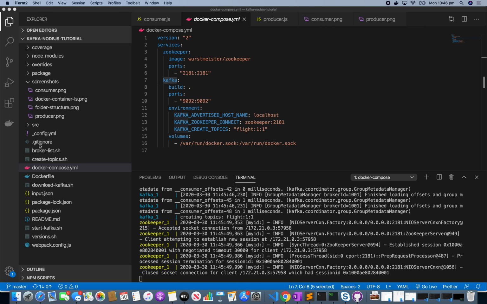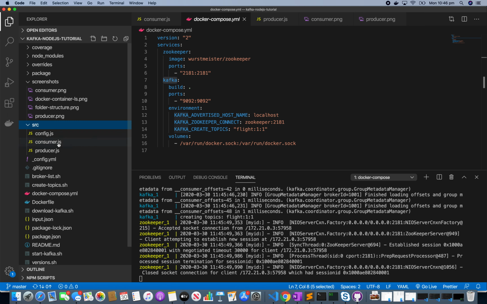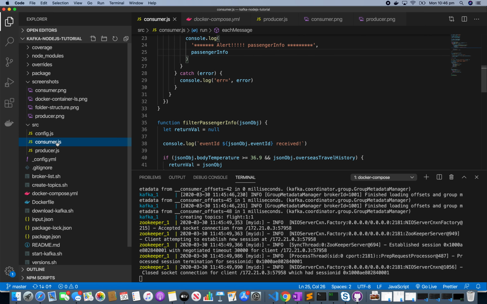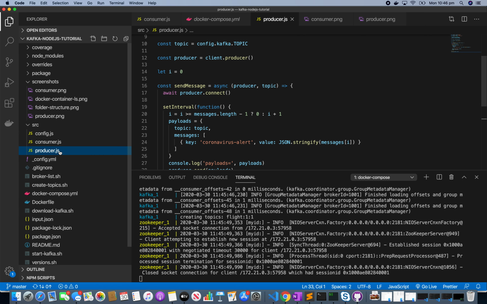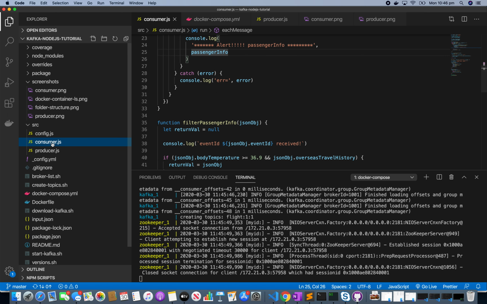In this application, if you go to source, basically we have a consumer and a producer. The producer is the process that sends a message to the Kafka queue. In a real example, the producer is normally in a different application. Then we also have the consumer, which basically just consumes the message.